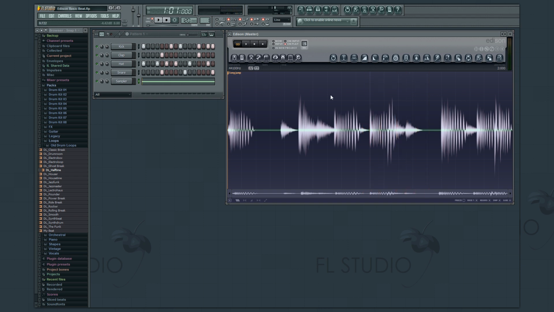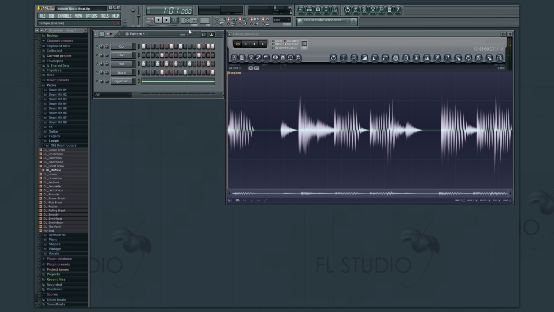Now, if I am to move this recording into a FL Studio channel, it would match the tempo as the project is set to the same tempo as when I recorded the loop. But if I am to adjust the tempo, and again, not apply time stretching, you can hear that the loop is now out of sync with the project. So now let's move back into Edison, so we can correct this with additional markers.